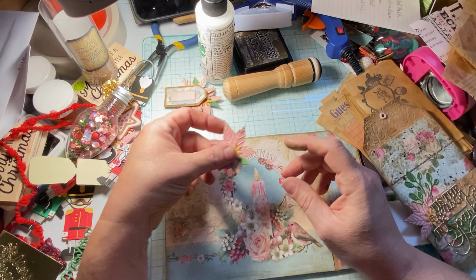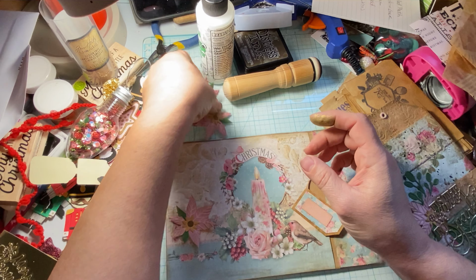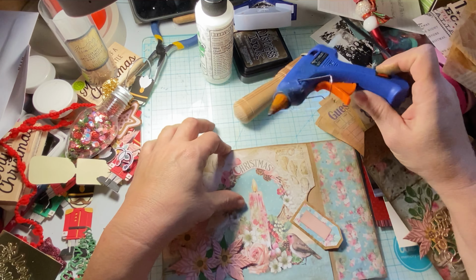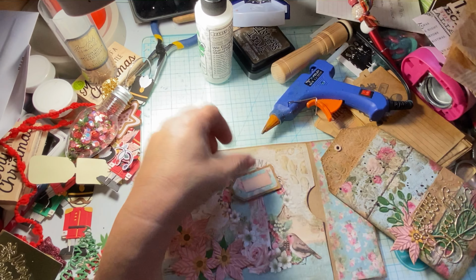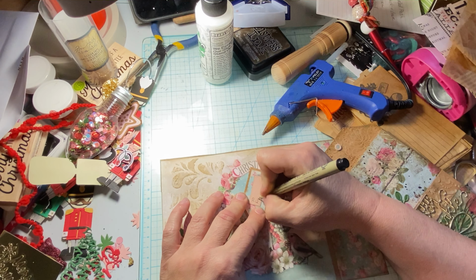Oh, I forgot to, no, I did do it on these. Yeah. See, these will look beautiful here. Yep. Okay. That's gonna take the glue gun.